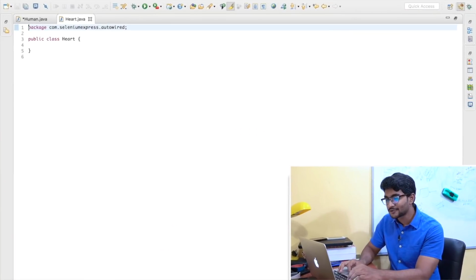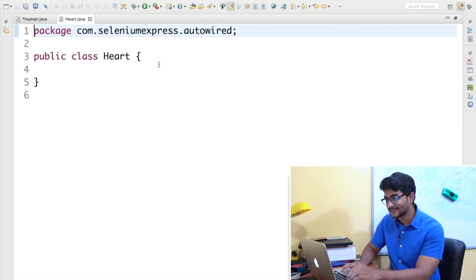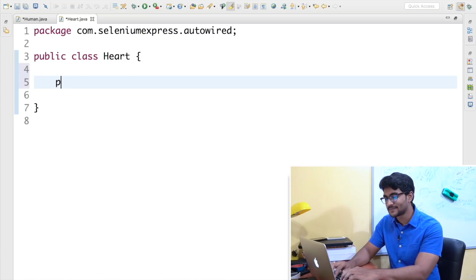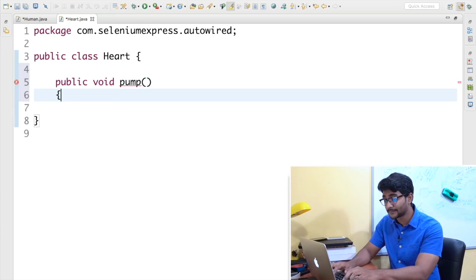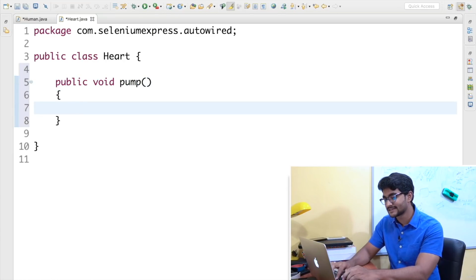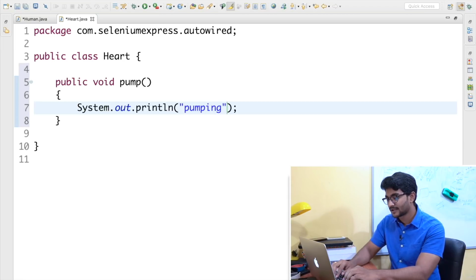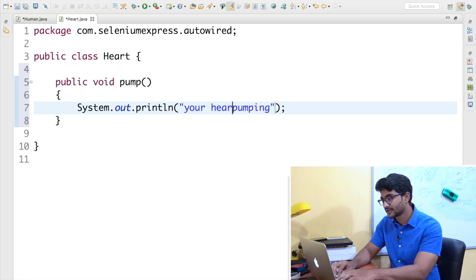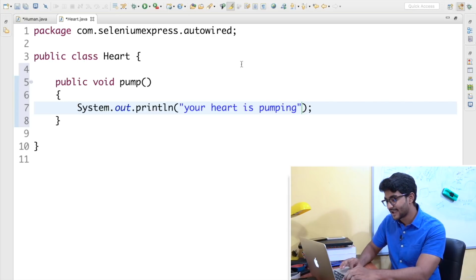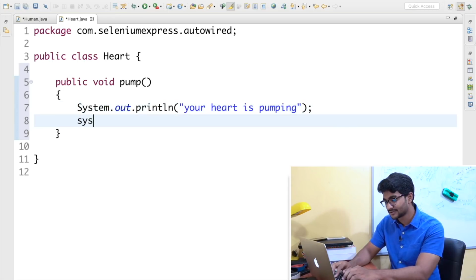Now I have a class here called Heart, and in this Heart class I'll have a simple method as usual, public void pump, because the heart is going to pump. Inside it I'll write sysout "pumping", and let's say your heart is pumping, and I'll put another sysout here that says "live".